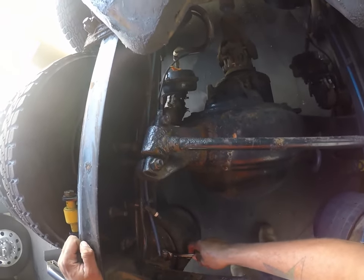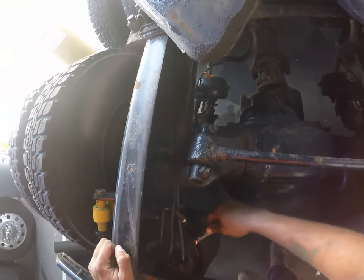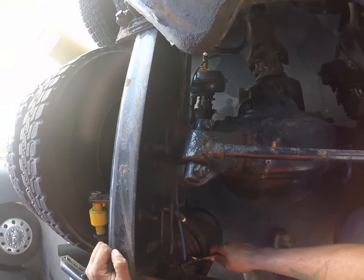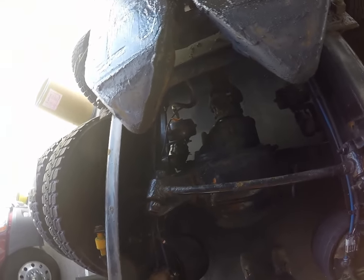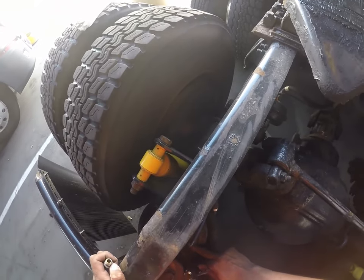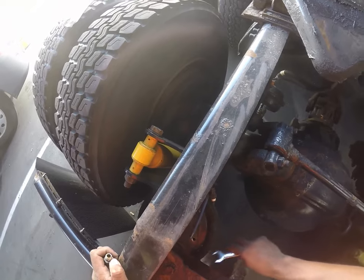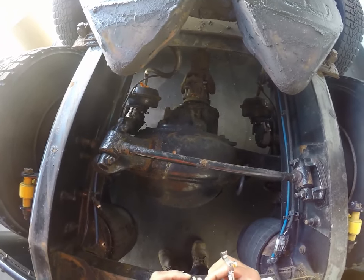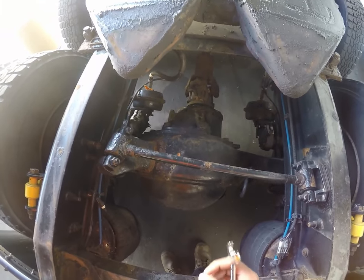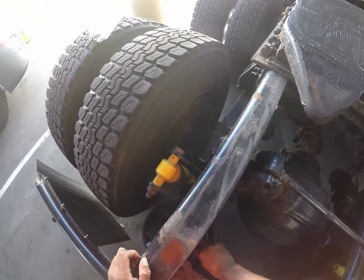On mine, this is a 3/4 inch wrench. We're just gonna pull this out right here. I'm not gonna take it all the way out. I just wanna make sure, see, well, it came all the way out. I'll wipe some of this debris away. It's a nice and clean fitting. That came out pretty easily. I'm gonna leave this covered.